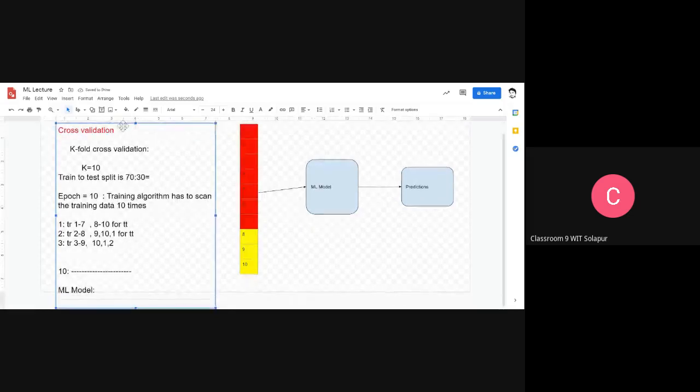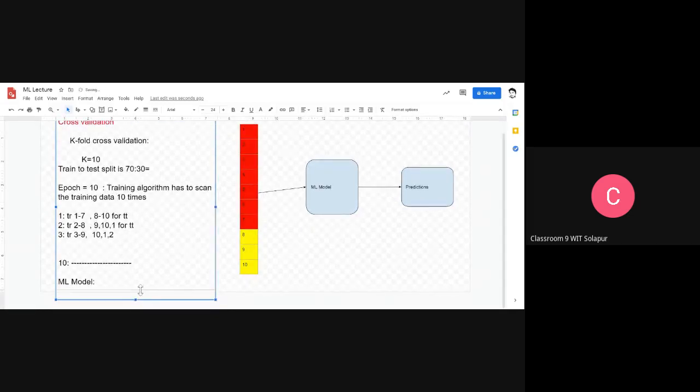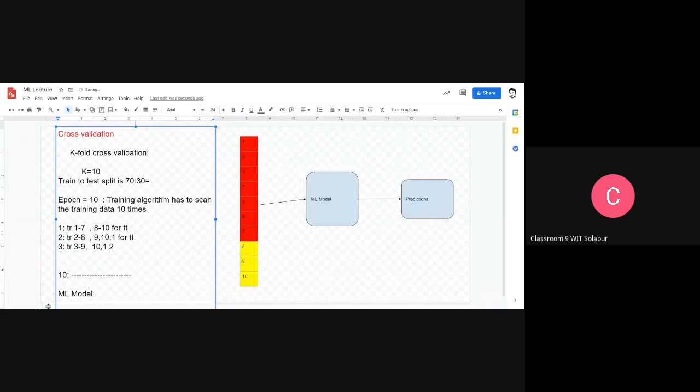I hope you're getting that, right? During this process, for each training epoch cycle, you always have some metric. What was the accuracy at cycle number 1? What was the accuracy during cycle number 2? What was the accuracy at cycle number 3? So you keep getting accuracy for cycle 1, cycle 2, cycle 3, and so on, up to 10. This is called cross validation.